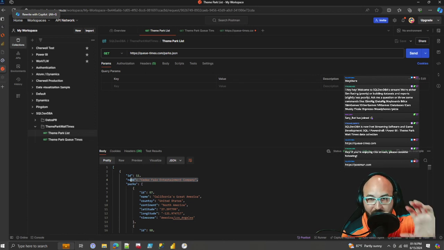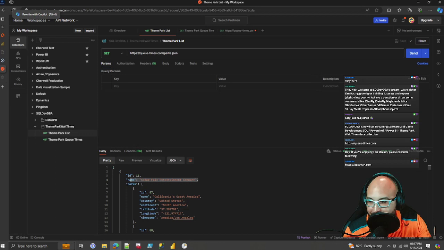So they have a couple different data sets, and the data sets are multi-node, and that means that there's a hierarchy to these data sets. The first node of that hierarchy is the root level, and that contains just all of the different park groups. So they call them park groups, but in reality, they're kind of just like park companies. Things like Disney, things like Universal, things like Cedar Fair Entertainment Company, that sort of thing.